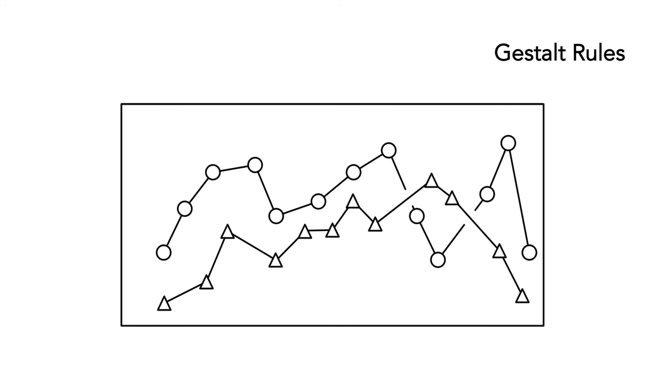If you look a bit more closely, there are gaps in the line segments joining the circles. We perceive this as the circle lines passing underneath the lines joining the triangles. Now, of course, they don't. This is just a 2D image. It's not possible for one line to go under another. The point, though, is that our brain adds information to plots even when it isn't there. That's also important to keep in mind.